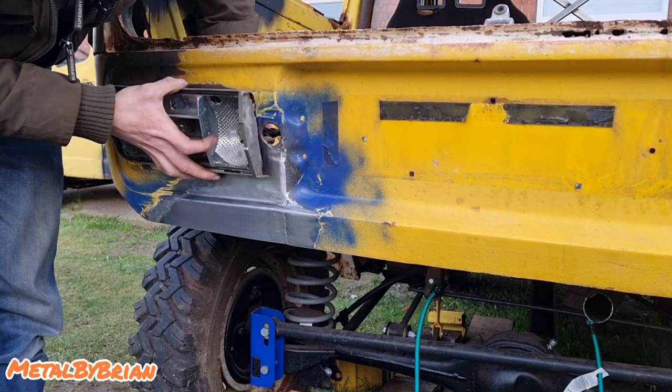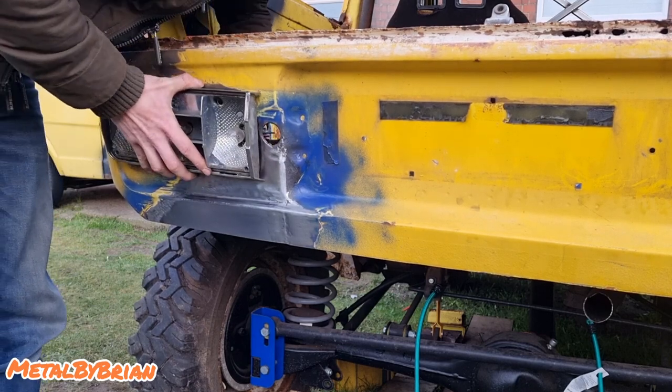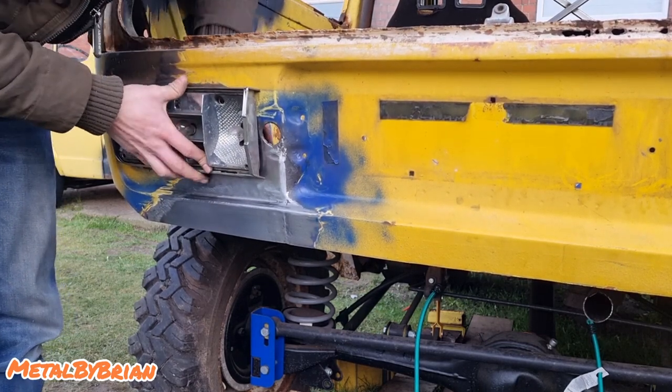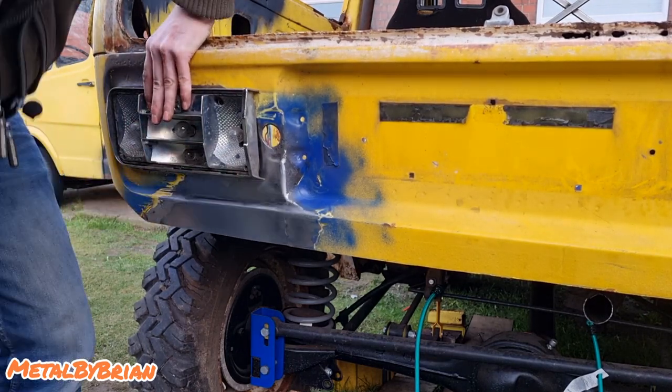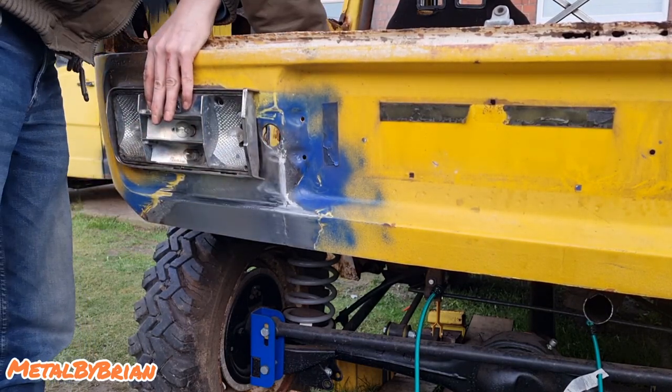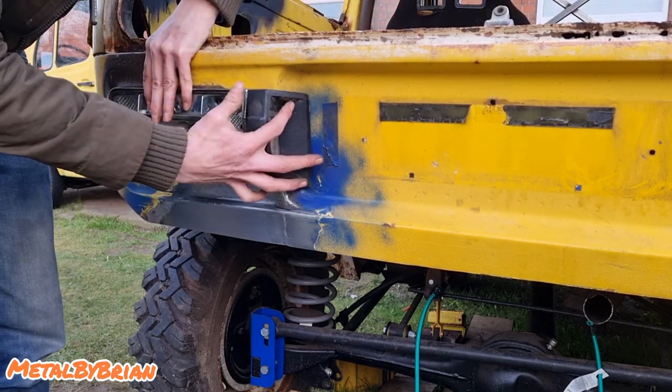So now all I'll do is just use a standard screw. Make it so you have to take the lens off, basically, to be able to get that bolt undone. I prefer that. If I snap a bolt in future, I could just replace it with a bolt, whereas with the studs, if you snap one of them, you've got to either find another stud or do exactly what I've done now and replace it with a bolt.